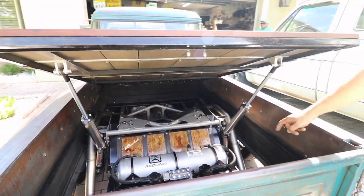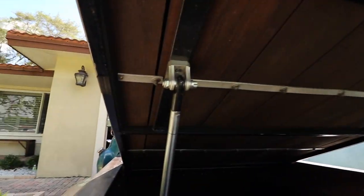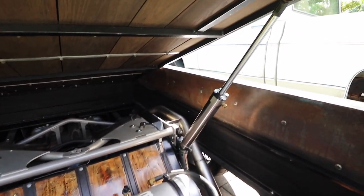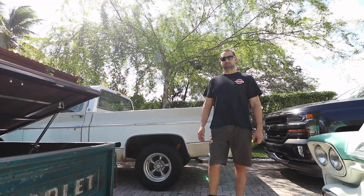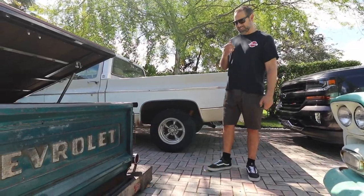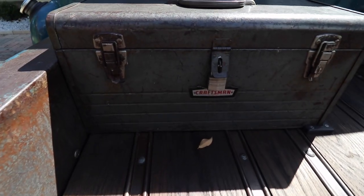These are the new shocks by Tricky Air Suspension — it's a motorcycle air suspension company that we ventured together with and helped develop this thing for the beds. People spend a lot of money on their work and their frames, and what a better way to display it by using these shocks. This is a company named Barden — they made farm bumpers for GM. They're big and ugly, but to me I think they're beautiful. I put them on all my trucks. I like the detail of the toolbox too.